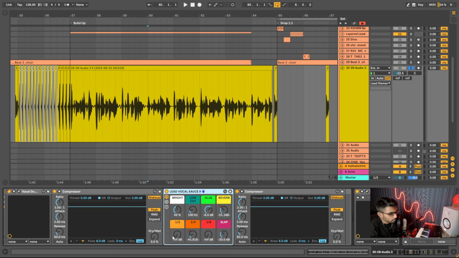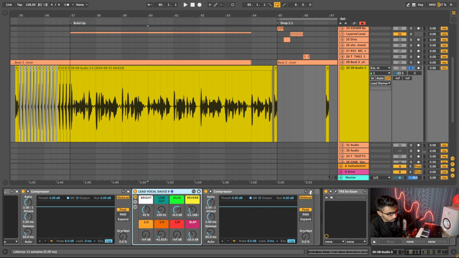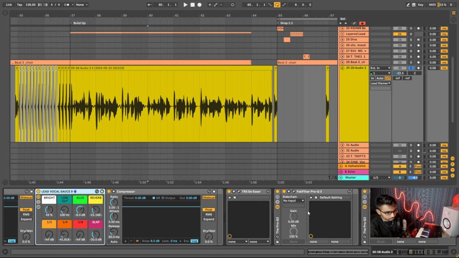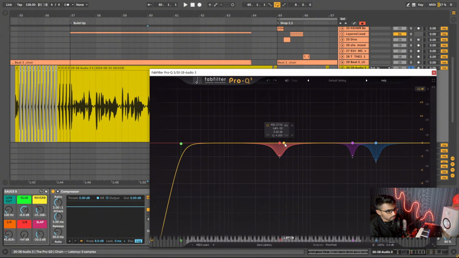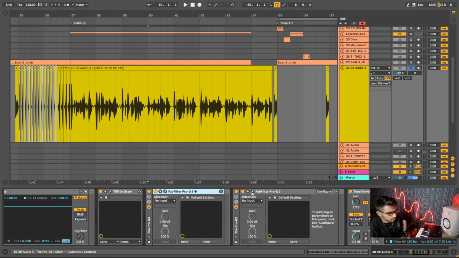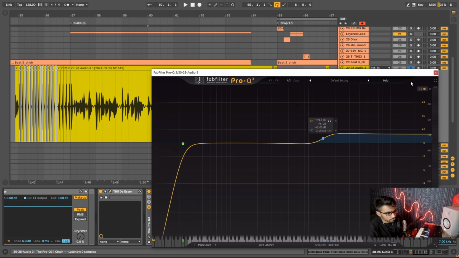And same story here. We've got different types of delays, a glue compression, and a low cut, obviously to take the low end out after you add saturation here, which is essentially brightness. Then there's a slap delay as well, and obviously you can automate the parameters for creative purposes. We've got a DSR again from T-Rex. Some EQ is happening here, dynamic EQ, taking some bits and pieces out because I'm guessing these are a little bit annoying frequencies, and we're also boosting the high with the high shelf.